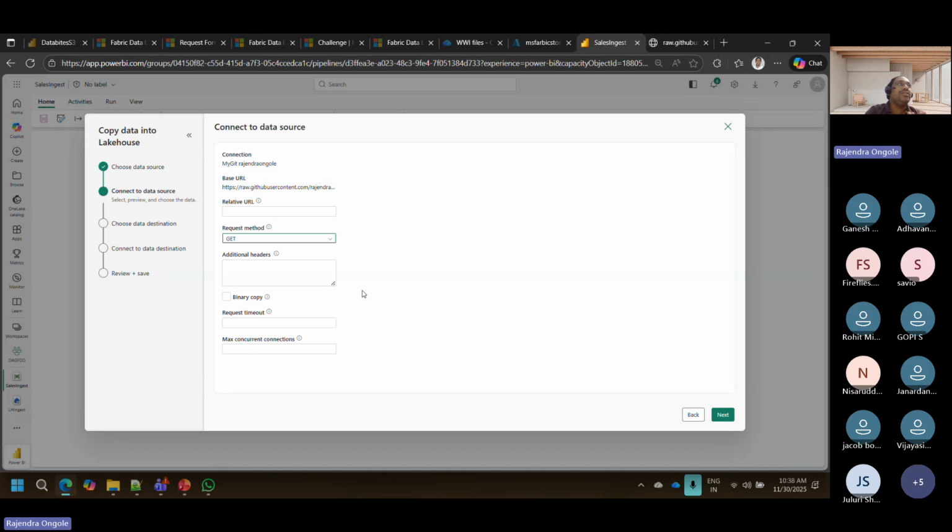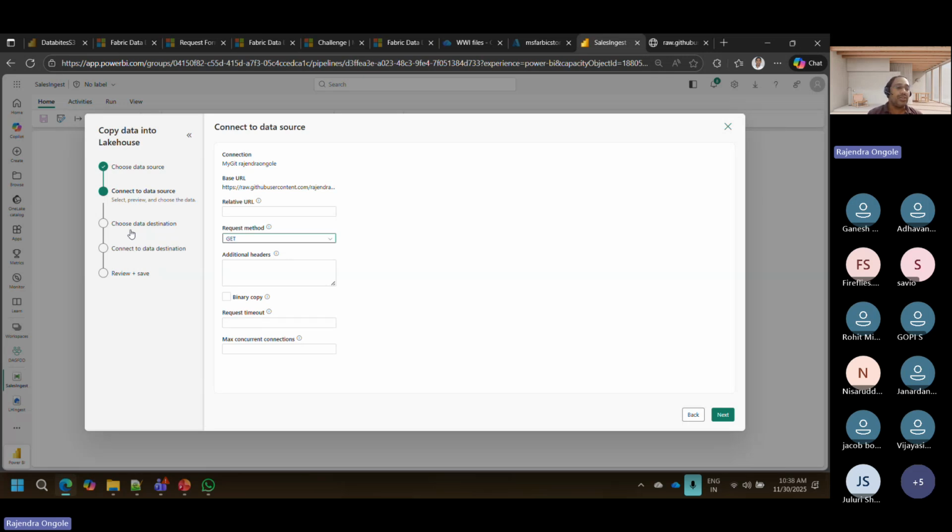Whenever you're using the pipeline with the instant copy activities, you can see here the step-by-step process to choose the data source. I have chosen the data source HTTP, and choose the path, which method you are using. I want to extract the data, so I'm using the request method. I'm not providing any added column headers. The next step is to choose the destination. Where do you want to store this particular sales data?